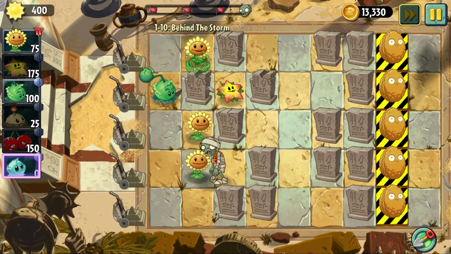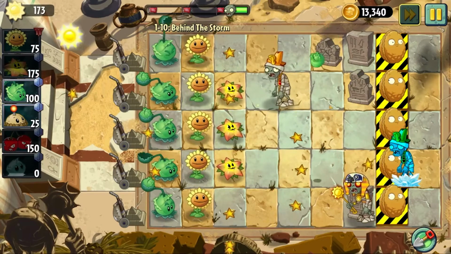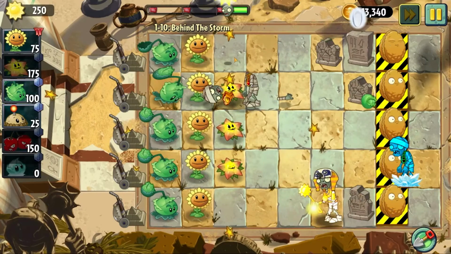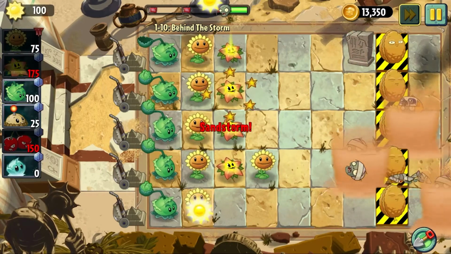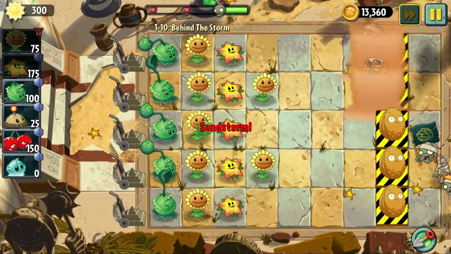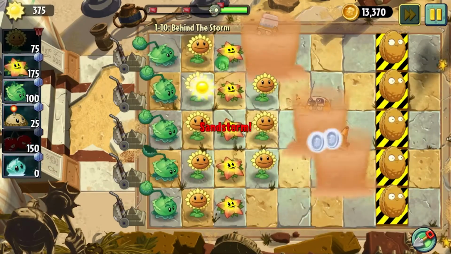Okay. And as you can see, we now have a zombie that is actually going to harm our walnuts. That can actually eat our walnuts. So we gotta be mindful of these. Honestly, Starfruit is one of those plants that I didn't really get around to using very often. But I do know that in the original game, it was very good.